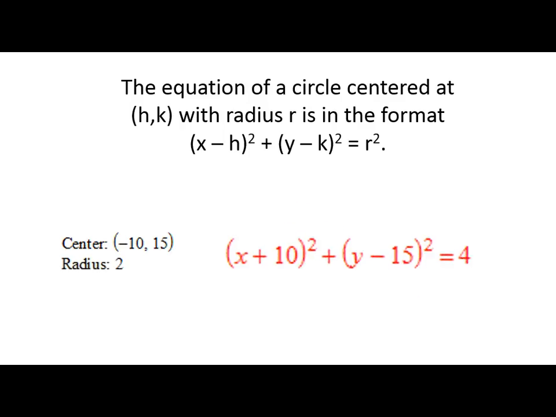And then the equation that I wrote was (x plus 10) squared plus (y minus 15) squared is equal to 4. I know on the instruction I wrote x minus h, and then I wrote x plus 10, because technically it's minus a negative 10, that's why I changed that to plus. And then y minus 15. And obviously 2 squared gave us 4. That's what we saw yesterday, so it was not that hard.